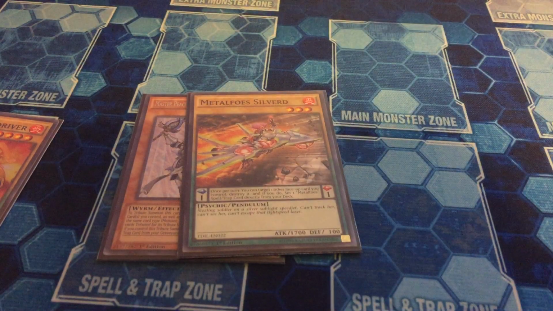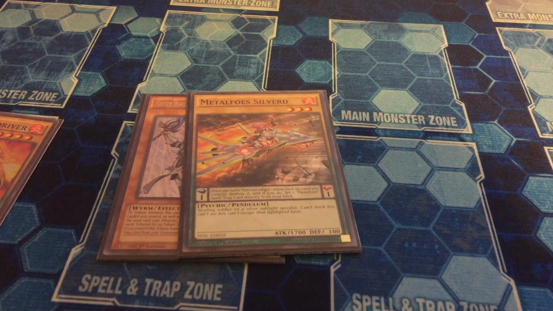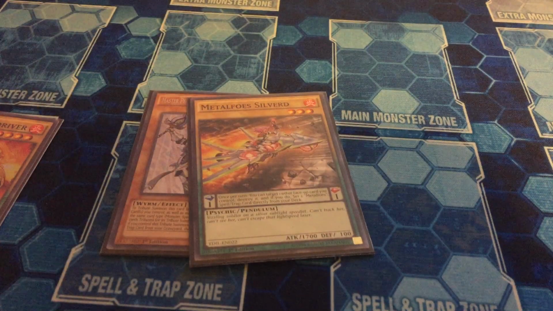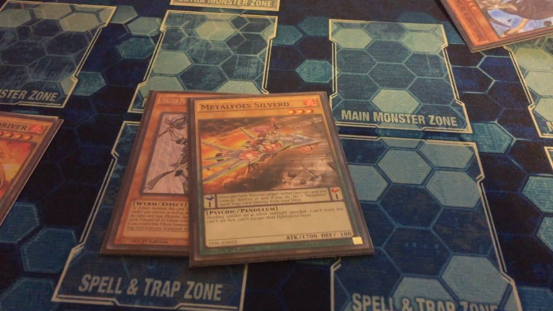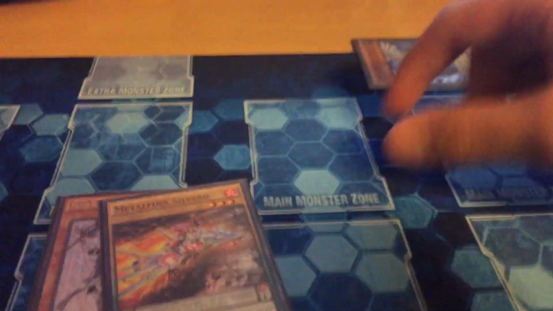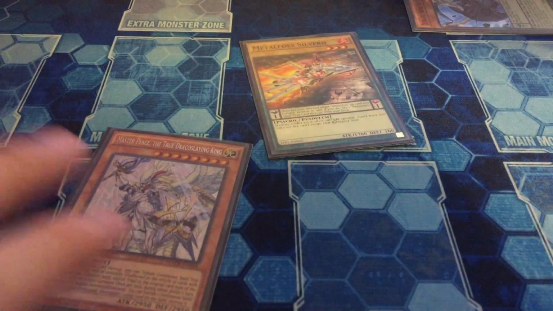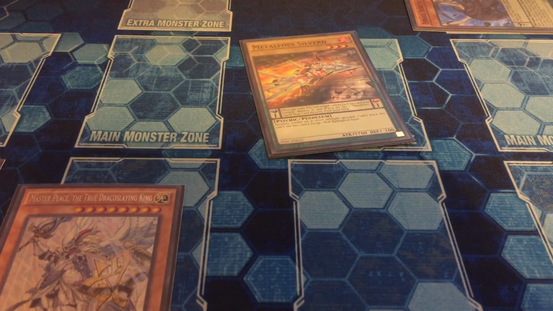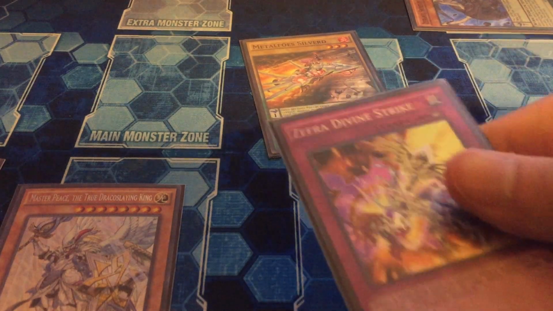And then you use Zefrath, and you take Zefra and you put it in the extra deck. And from here, you Pendulum Summon. So you put Zefra in the extra monster zone, and then you Pendulum Summon the Silvered. Zefra activates. If you didn't use Zefra Providence, you search it, and then you activate it, and you put Zefra Divine Strike in your hand.